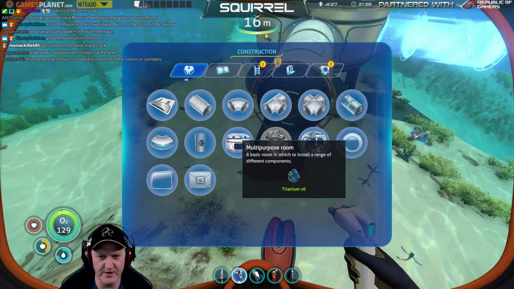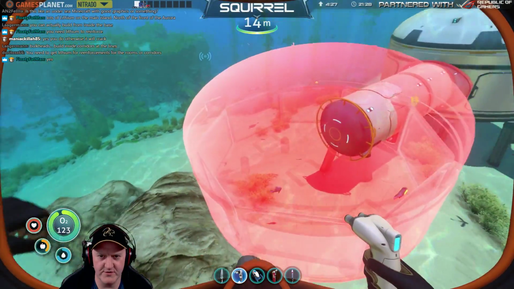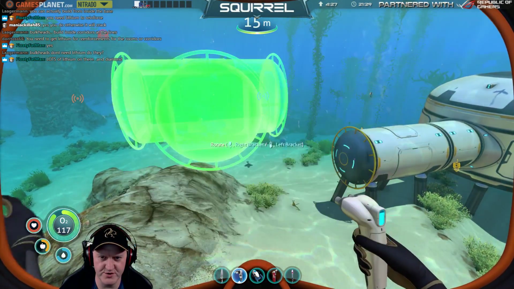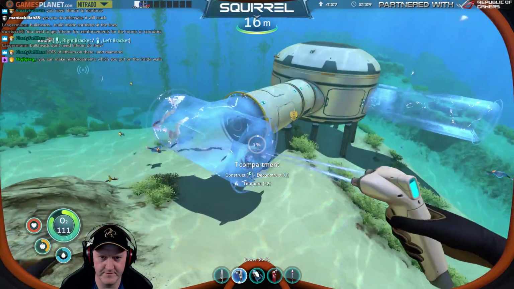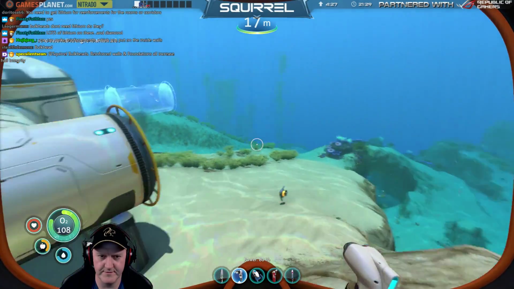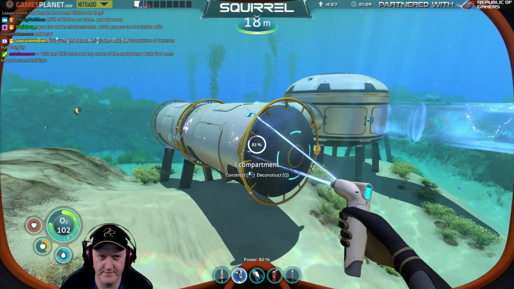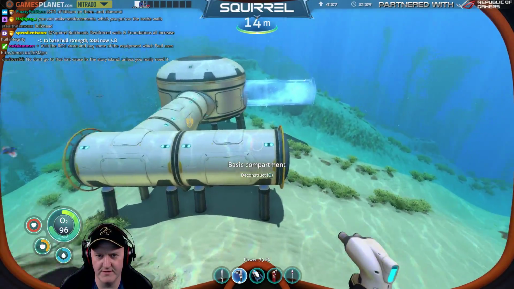Okay, so we're going to be limited on what we can do. Multi-purpose room can go like here or something. Apparently not. So I can't build it there because it's cutting in, so I'll have to go with a T-junction. Hull strength minus 3.8. Low.